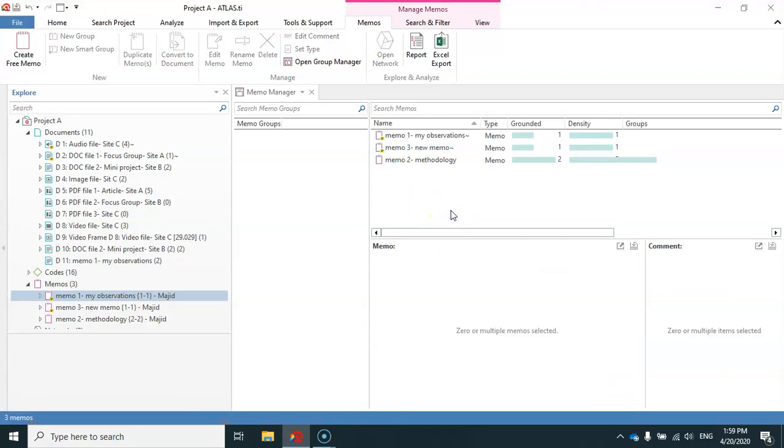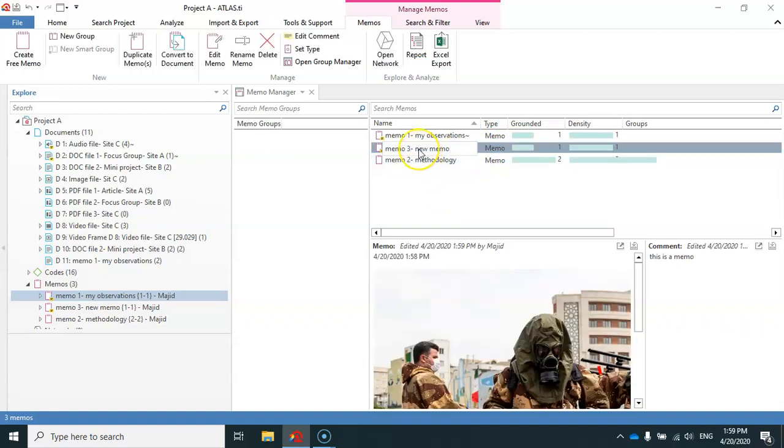So using the duplication feature, I managed to connect 100 quotations to a new memo. If I wanted to do this in a traditional way, it could really take some time, but now I managed to do it very quickly using this feature of the software.